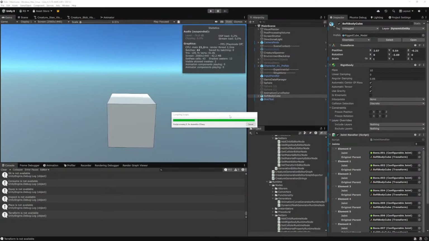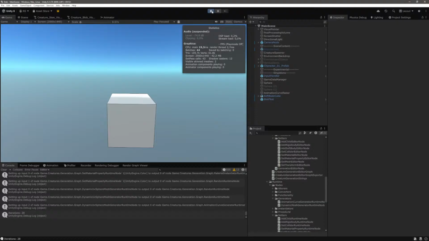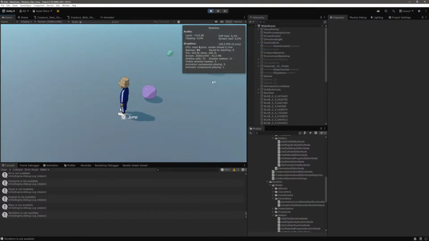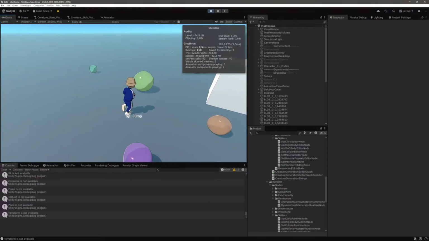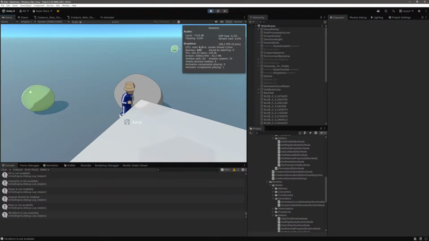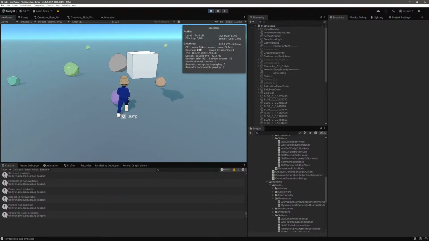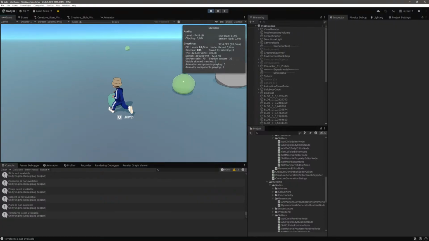So this should hopefully fix it. Yeah, and 10. Okay, that's a good start. So now we have rigid bodies through the graph. That's great.